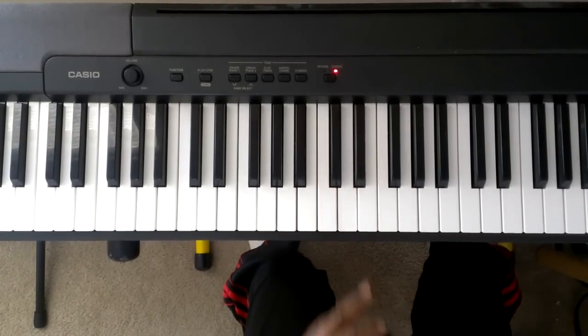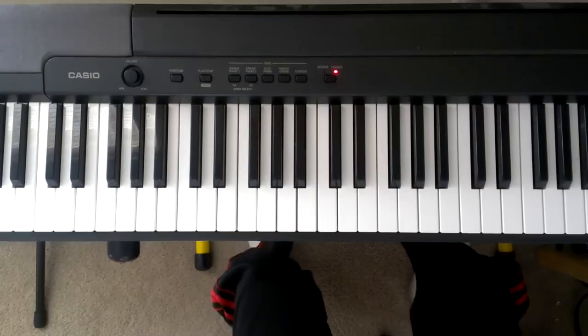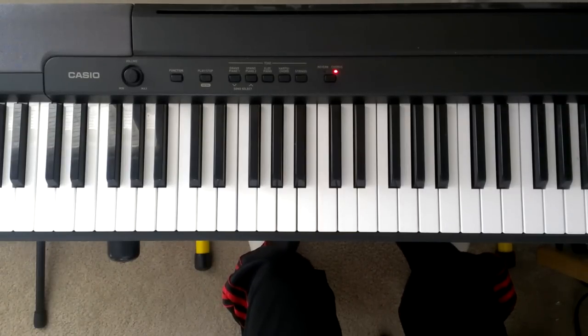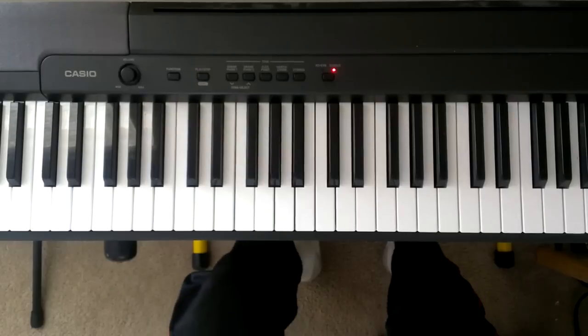Okay, so just review this piece as many times as you need to, and once you're comfortable with the left hand on the turnaround, then come back to this video and I'll show you the right hand pattern for the turnaround on the right hand.